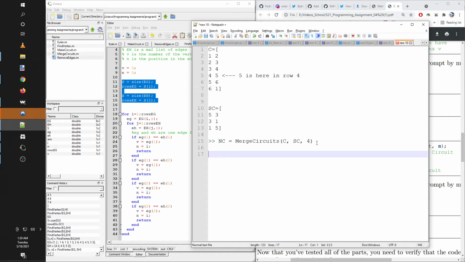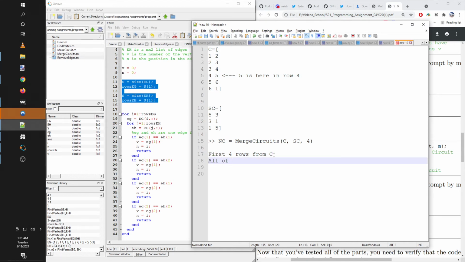And then what is it supposed to do? So what MergeCircuits is supposed to do is this. If you have a 4 here, you're supposed to take the first 4 rows from C. So you would have the first 4 rows from the circuit. After you do the first 4 rows of circuit, then you want all of the subcircuit.